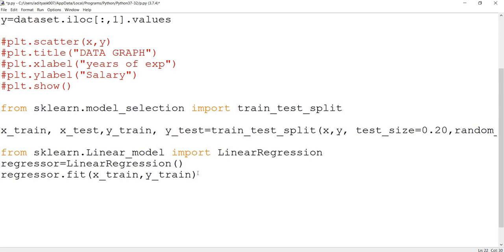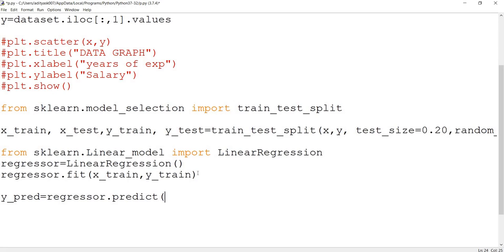Now what we should do is predict our data. So y underscore predict is our new variable. From which will we predict? From regressor, the function which has already learnt using fit. We have already made it learn using fit, but we should predict using the predict function. So using this predict function, we will try to predict the data.